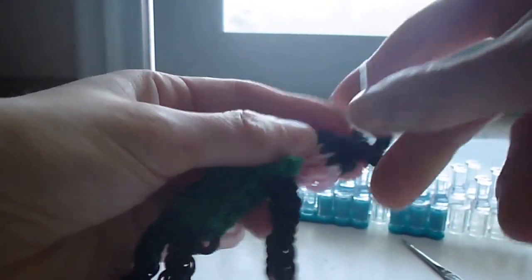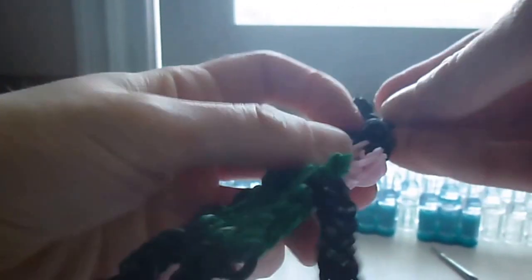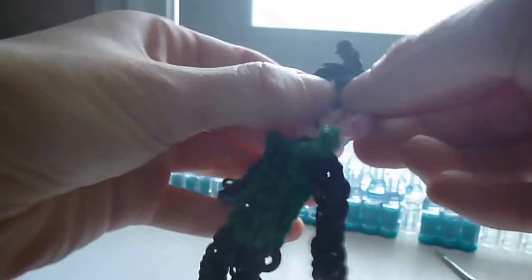We're going to take, this is optional, but you can take a silver band or a gray band and wrap it over the kind of ponytail bun a couple of times. See, this band's kind of loose still. I'm going to give that one more twist here. I'm going to have a terrible time if I want to take this apart later, though. That's okay.